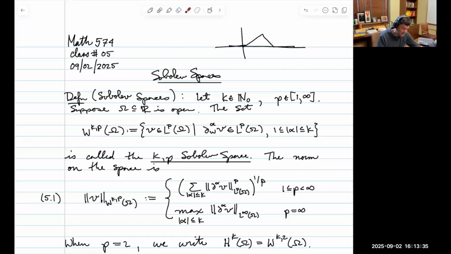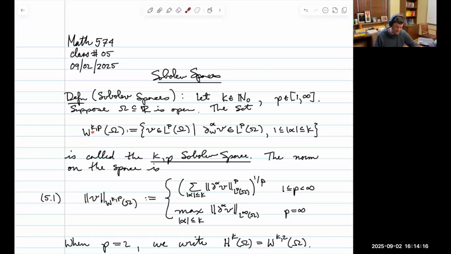From this, we're going to be able to build a whole world of interesting new function spaces called Sobolev spaces, which we'll now talk about. So, what is a Sobolev space? Basically, a Sobolev space is a collection of functions from an LP space such that their weak derivatives are all also LP functions. And if we say that the derivatives of order up to and including order k are weakly differentiable and in LP, then we call these functions the WKP functions.